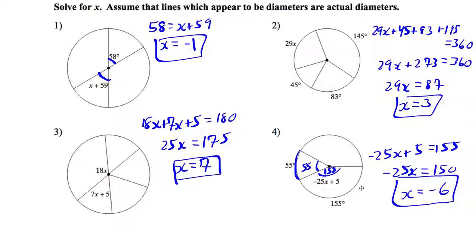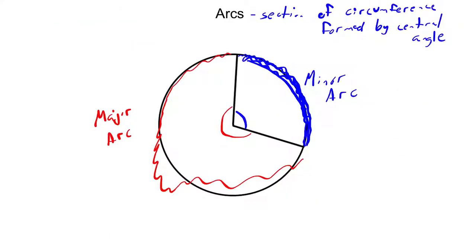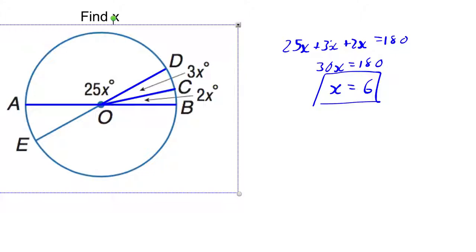So we can measure arcs in degrees. And so actually notice in number 2, I kind of skipped right over that. We write the degree on the outside. The measure of the central angle here, that's going to be the same measure of the arc. So sometimes we can write that degree on the arc, sometimes we write it on the central angle. So make sure you know how to calculate arc length, and then also dealing with these formulas. And really, as always, know the vocabulary.